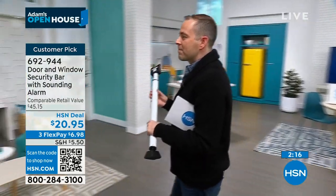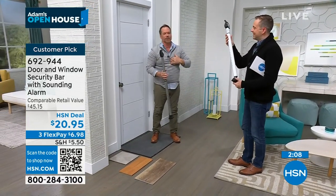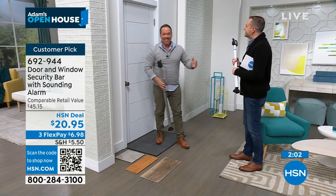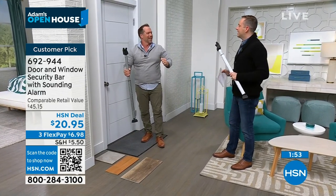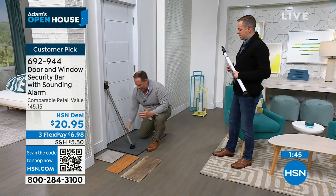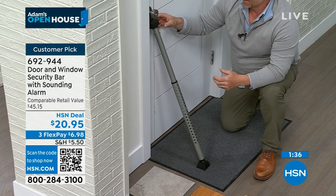It's nice to have this with us. You can see in your hand how small it is — that's how compact it is. You can take the york out as well and it goes even smaller, fitting in a small carry-on suitcase. I was just in Dallas, Texas — stayed in a hotel, got on the first floor next to the gym I never go to. The door was a little dodgy, so I put it straight there. That slider wasn't going to move. You put it up against the door — that's mainly what it was designed for.